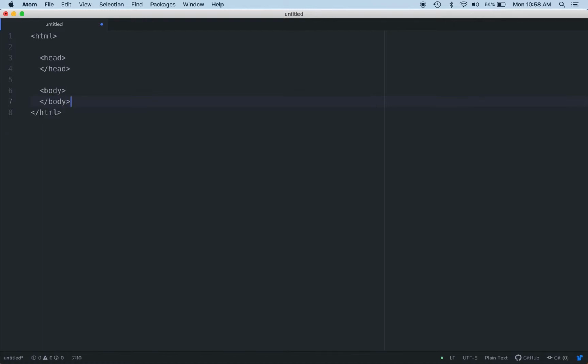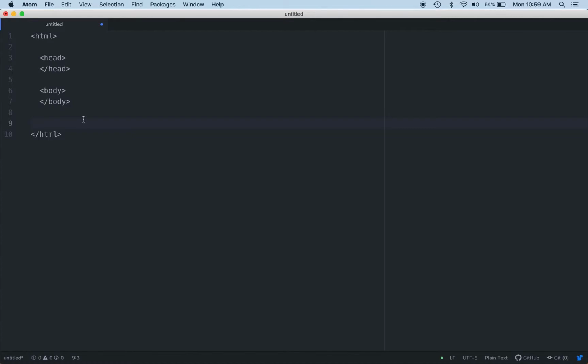This is the basic HTML structure that we're going to have for all of our HTML documents. We have beginning and ending tag pairs. Our container is this HTML document. And then we have two other containers, but they're nested under our document. So the head is a container, our body is a container, and those are nested inside of our HTML document. This is the most basic HTML document you can have. From this, you can create really complex stuff. But if I'm just talking about how do I get started, this is how I get started. This is the template for creating an HTML page and actually rendering some content.